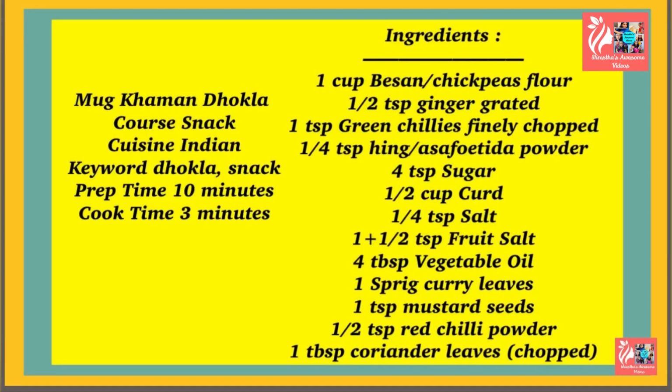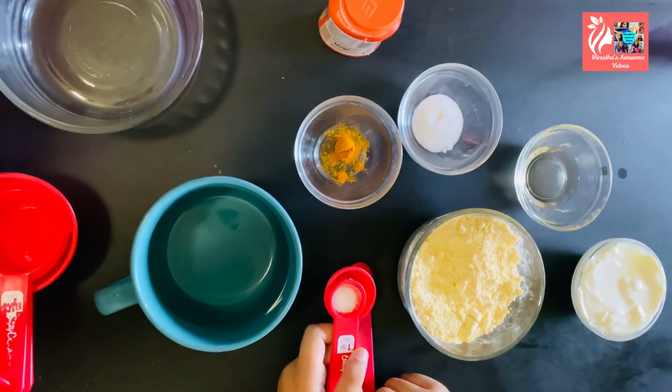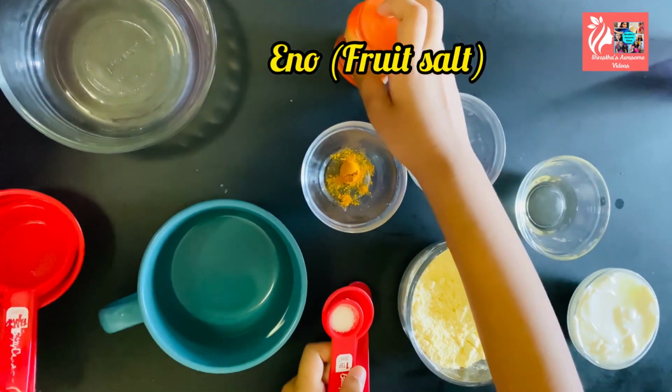Anyway, let's move on to the ingredients. So the ingredients that you'll need for this microwavable mug dhokla are a mixing bowl to mix your ingredients, a mug. I'm making a big amount of dhokla, so I'm gonna need a big mug, some measuring cups and measuring spoons. So more of the ingredients that you'll need are 1/4 teaspoon of some Eno. Eno is basically just fruit salt, or you can use baking powder.